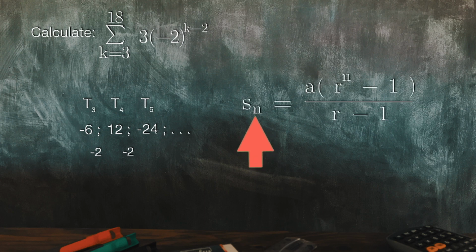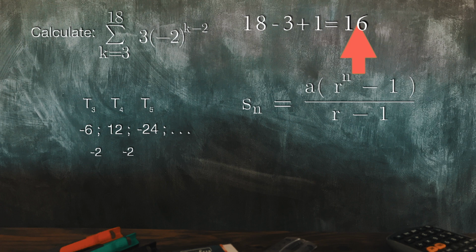Now, in the place of n, I'm going to put the value 16. Now, why 16? Because we're going to add 16 terms together from term 3 to term 18. And remember, it includes term 3. So if you're unsure, you can do the following. You can simply say 18 minus 3 plus 1, and that gives us n's answer of 16. So there's the 16 as well as there.